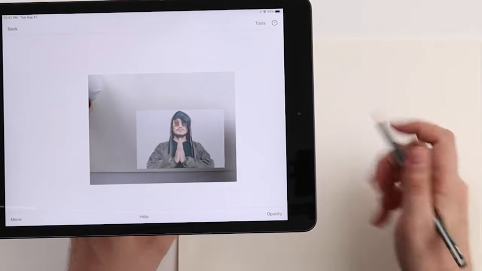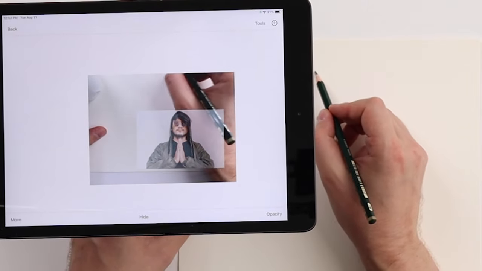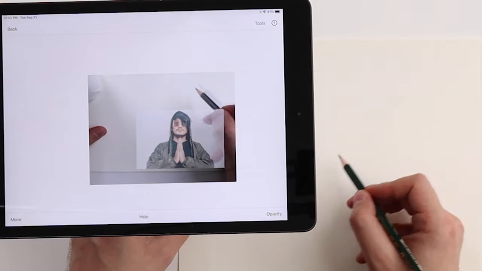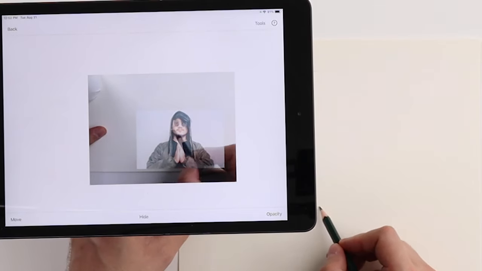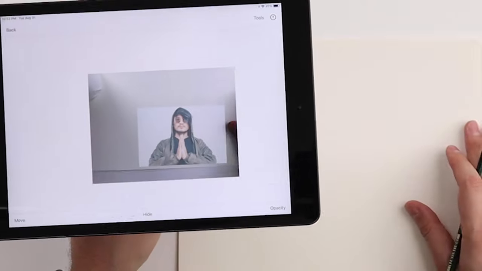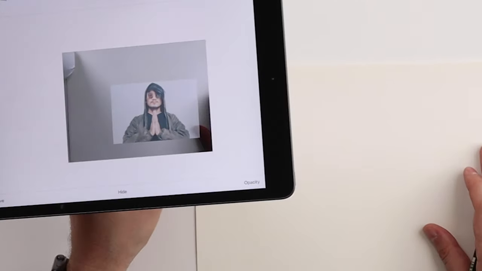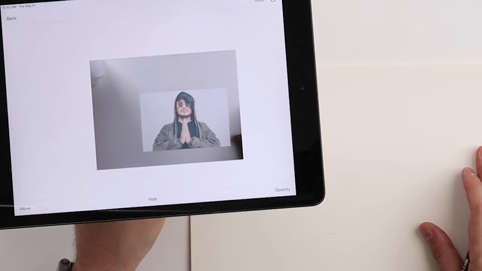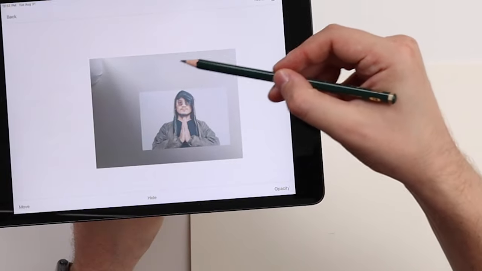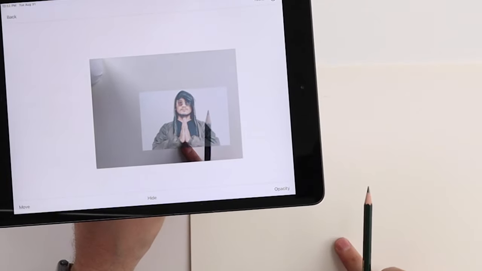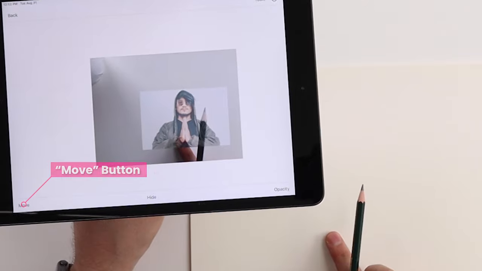Let's see, I'm gonna start out. I'd like his head to be right about here, and I'd like the end of his hands probably right about here on the paper. So I'm going to find my marking on the paper. So this is the top of his head. That's where I want it to go. And here's the bottom of where his hands are and where I want those to go.